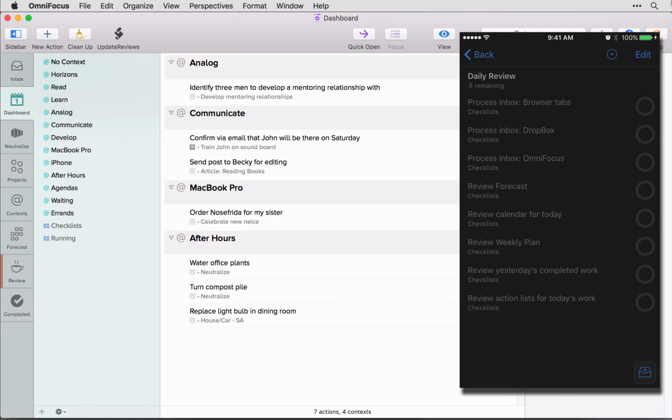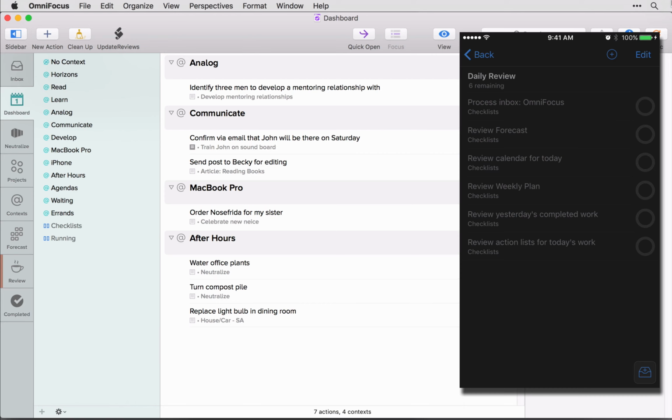I always open up Safari, and I've been through this review in a different video, but I always try to clear out all the tabs that are in any of my browsers that I have open, just because I know there are some action items that stay there. I'll clear out Dropbox, and then because I've got the Mac open in the background, this is where some of the duplicity of devices comes in.